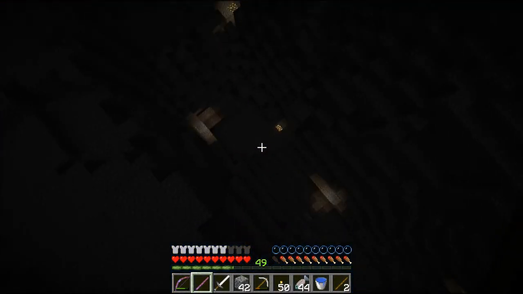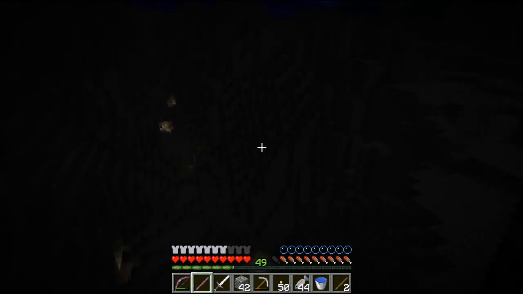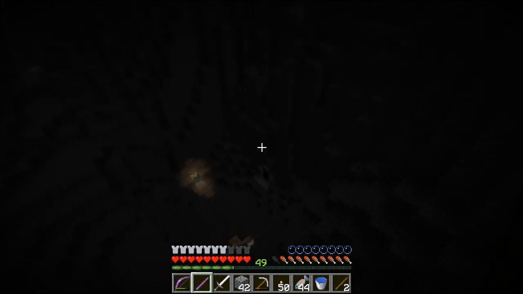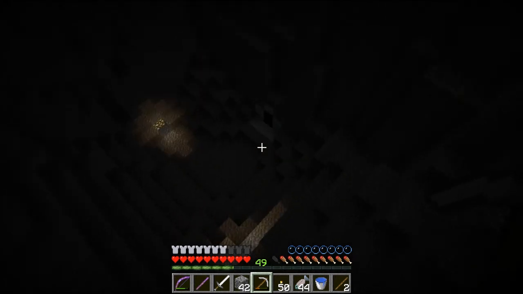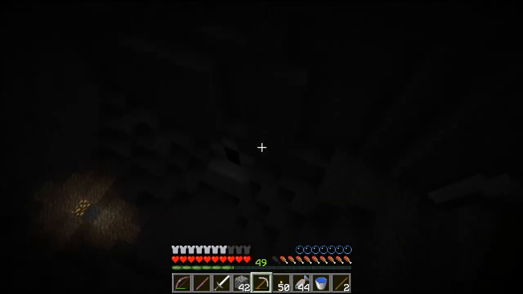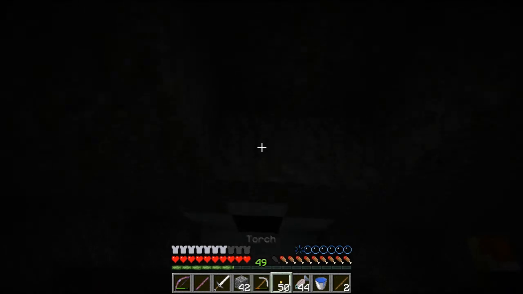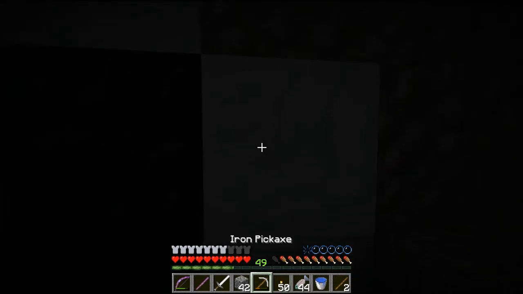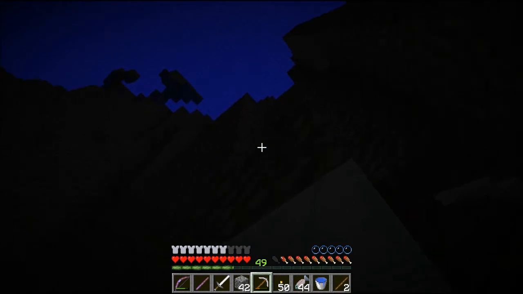I really don't like that this is gravel. Ooh, there's the black spot. We found the black spot. This is what we want. Can I swim any deeper, any faster? Hopefully this is just wool. No, it is not. Okay, can we go around? No, because it is gravel.